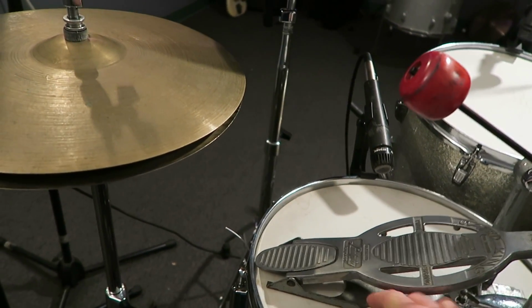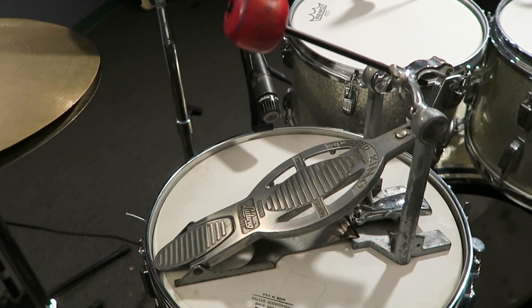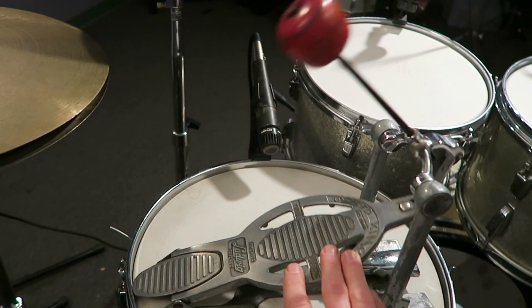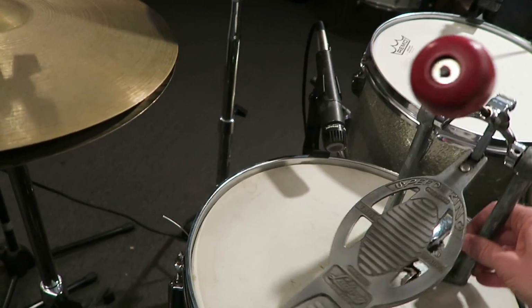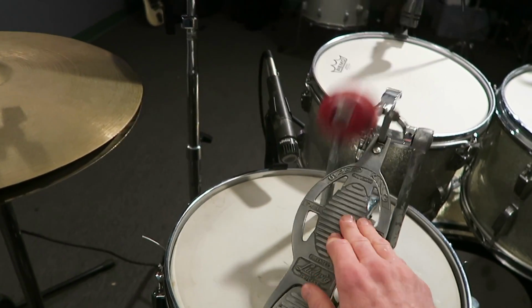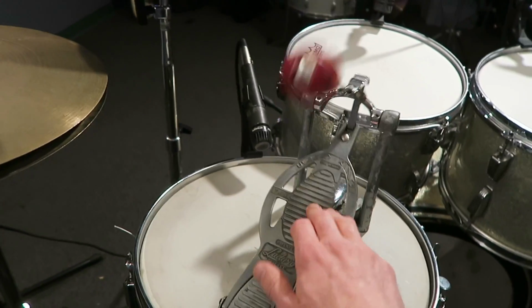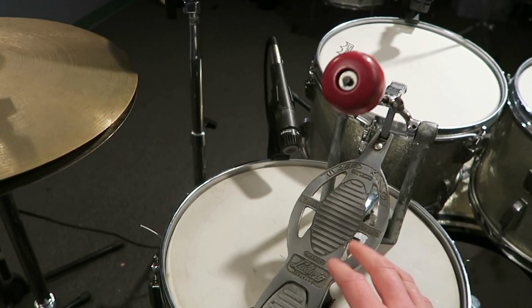But basically, if you don't want to do that, there's plenty of guys that sell refurbished ones for like $100, or you can get it cheaper, but I like doing things hands-on and learning. So that was a really fun, but yet gross thing. When you do get this dialed in and tuned up to where you want it, it's a very satisfying pedal, and not satisfying at all if it's gummed up.